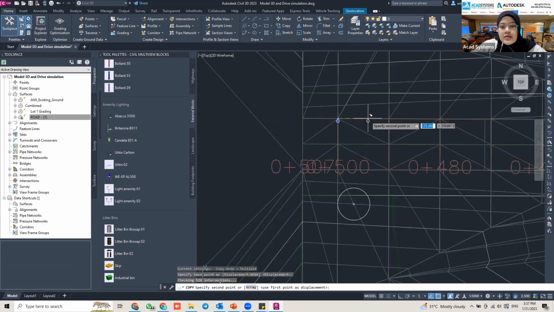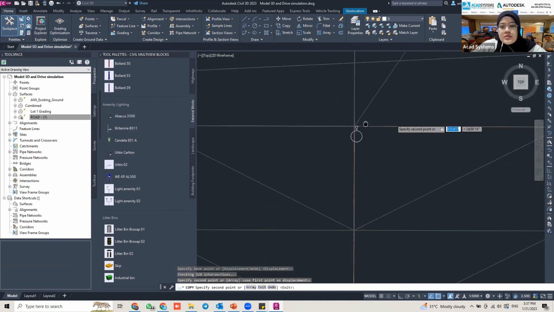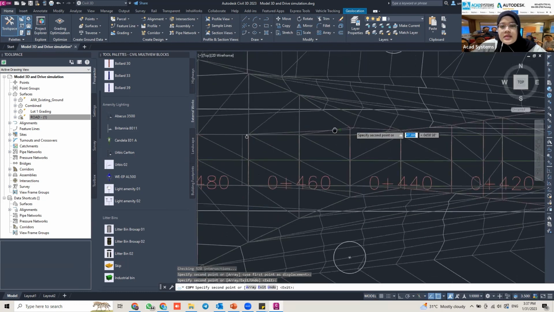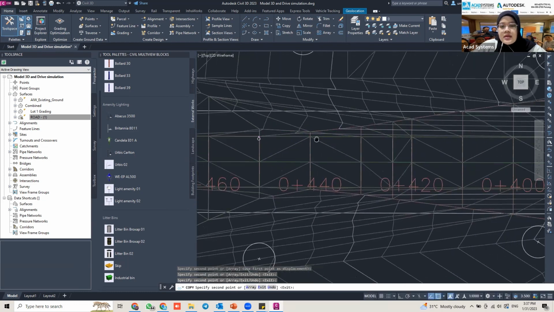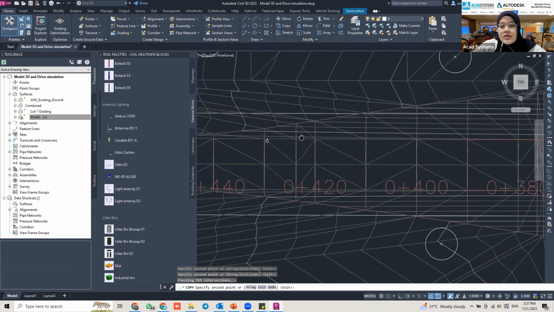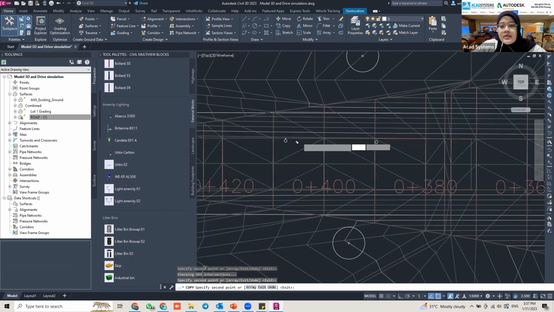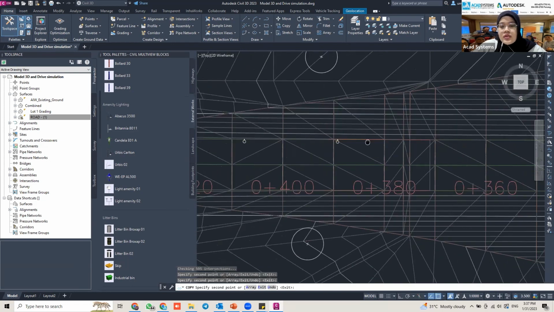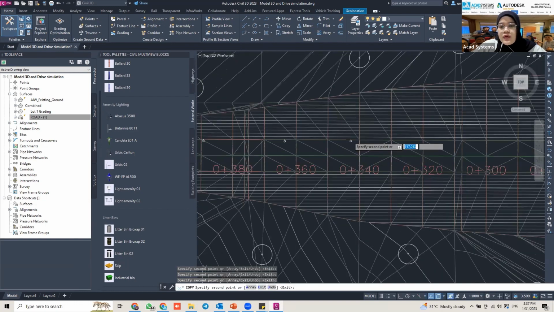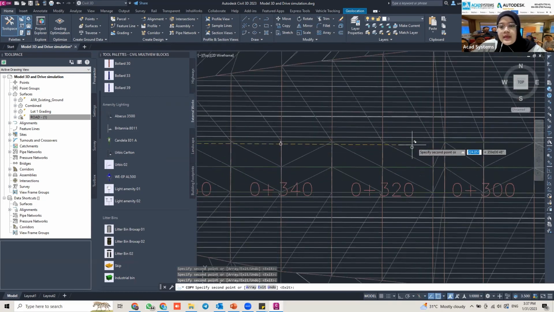Copy to this point. So you can repeat this placement of the block along the road. If you want to continue, I'm just going to put some more just for example here.